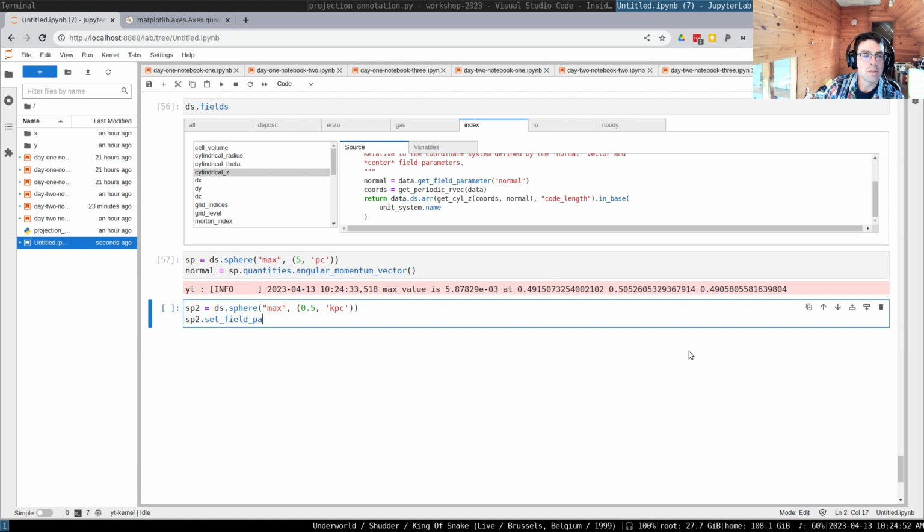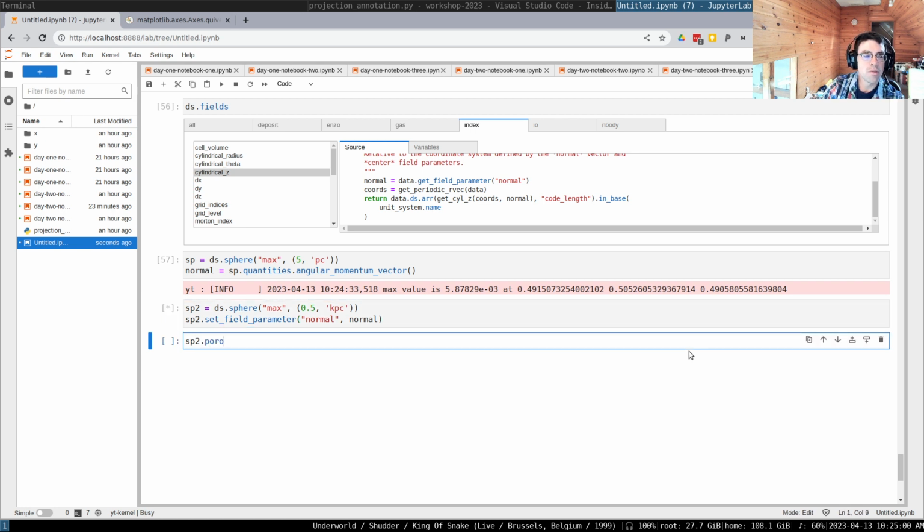Let's set our field parameter normal to normal. And now let's take a profile as a function of cylindrical radius. What is the average, or as a function of cylindrical radius and cylindrical z, let's find the mass distribution.